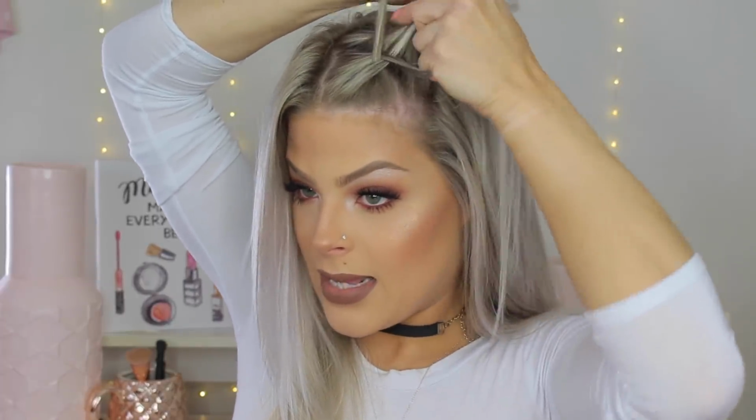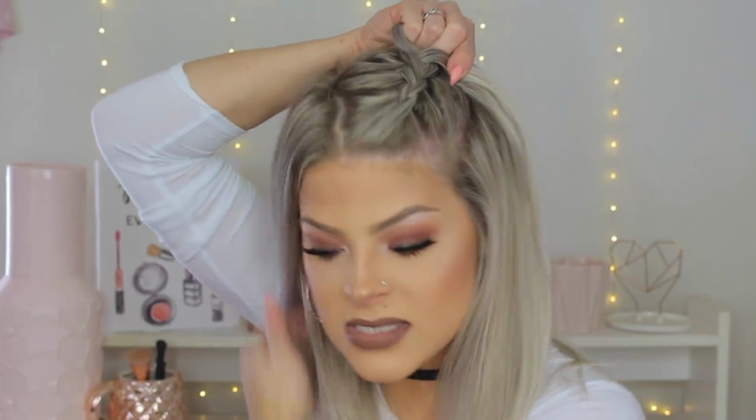I wear this one most often because I just like it. We're going to do the same thing. We're going to go under and grab hair, except this is going to be more on an angle, like I said. So you're going to take hair on the angle and you're just going to go under. So that it should look something like this. And then you're going to take your hair tie and we're going to tie this off.